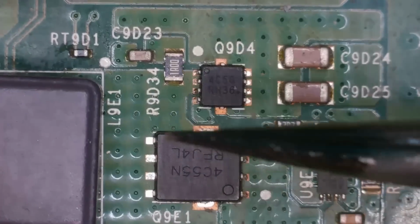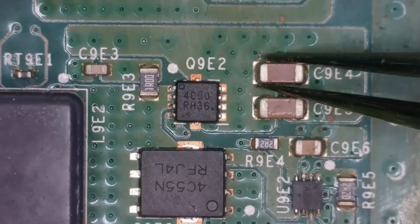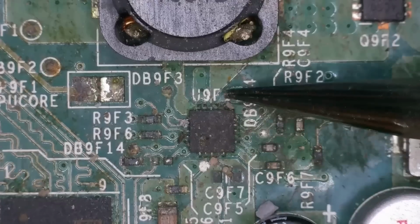This MOSFET is fine, seems to be anyway. I didn't check the big one. The big one is fine. This little one here is also fine. These caps, yeah, all looking okay. And even these little MOSFETs down here also seem to be all right. We just have to find which component, yeesh, this isn't looking great.